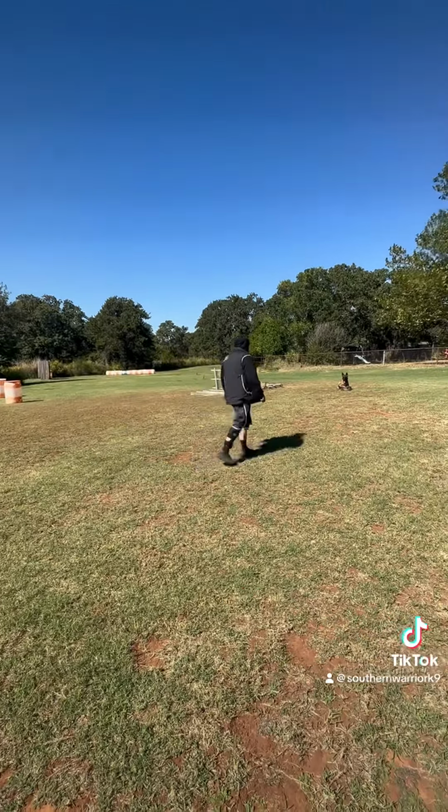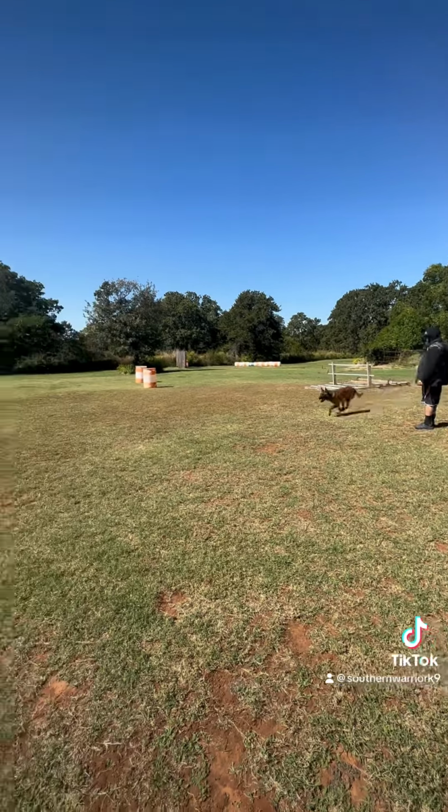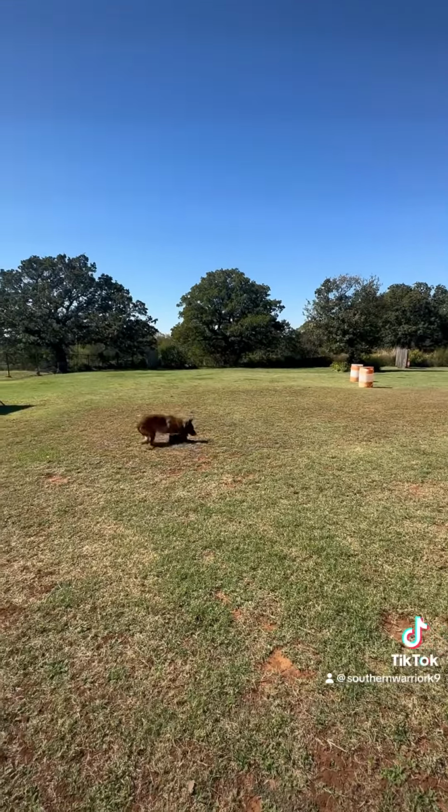I'm walking funny just because I'm still in a leg brace after surgery. This is actually the first time I've done anything with my dog since surgery, really.